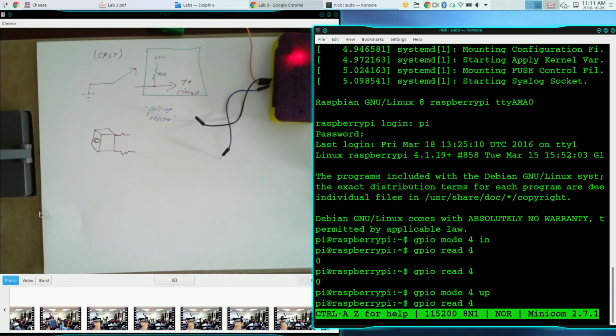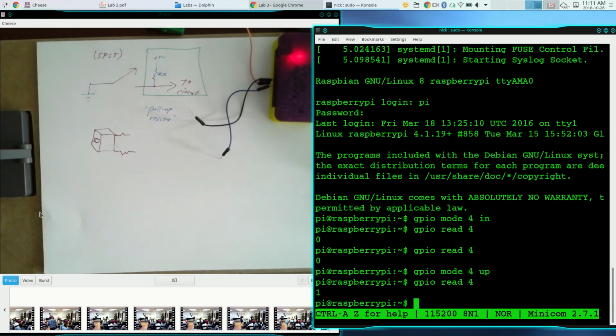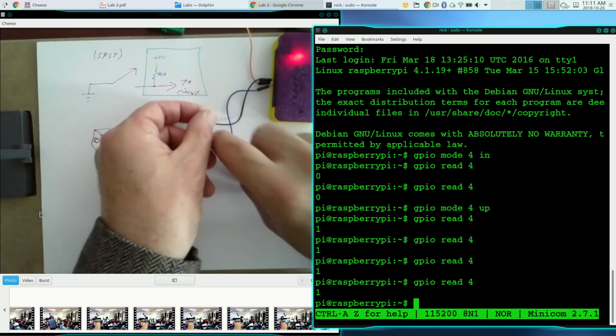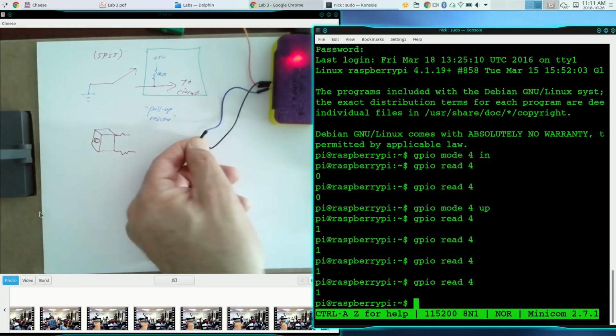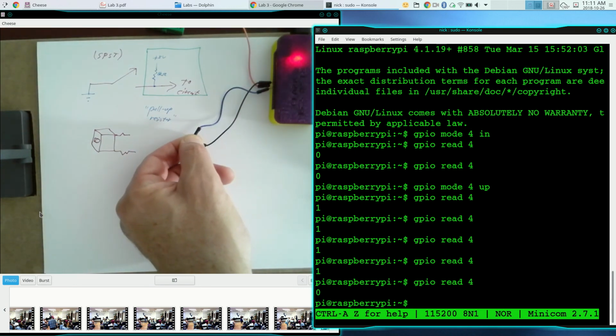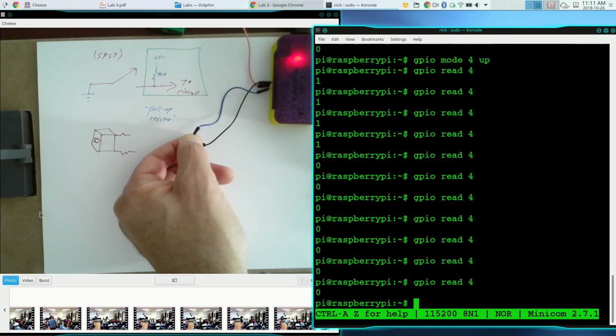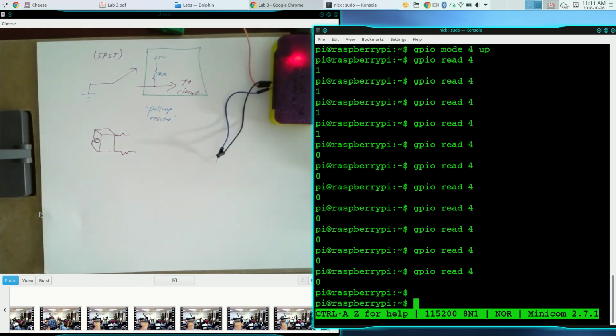So we're going to do that up command. Now if I read from GPIO port 4, it tells me it's a logic 1, and every time I read, it's going to see a logic 1. But if I connect that port to ground by just touching those wires together, it reads a 0. So I can tell if my wires are connected or disconnected.